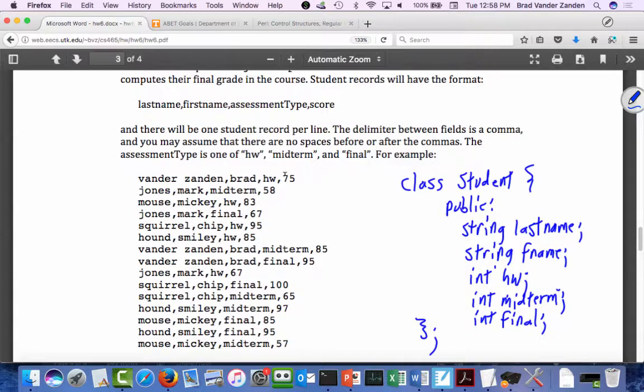And then when you read a line, you would store these records, instances of student, in some search structure. Maybe a tree, maybe a hash table. Should be a hash table. Does anyone know why? Even if it's C++, you should use a hash table rather than a tree to store these records.